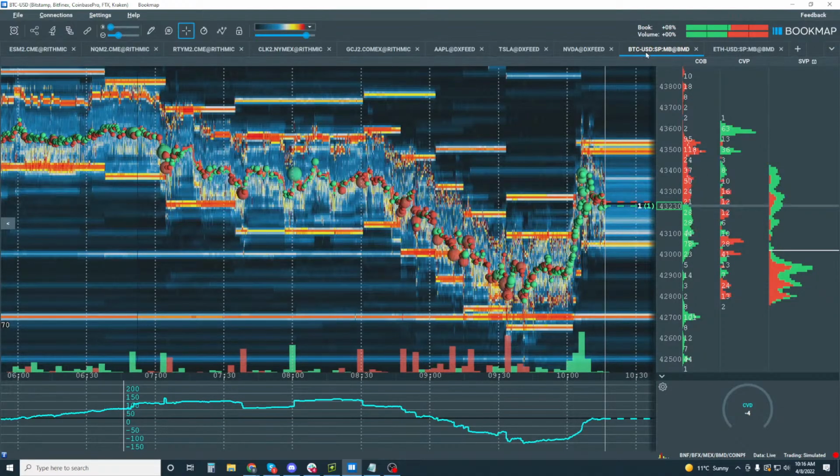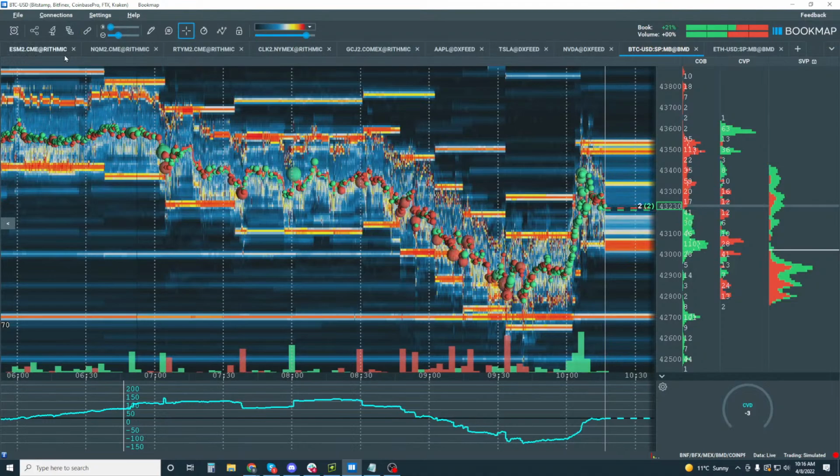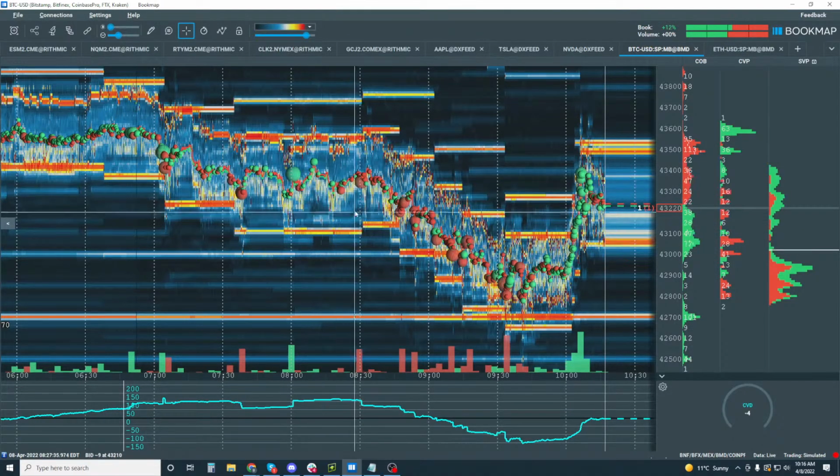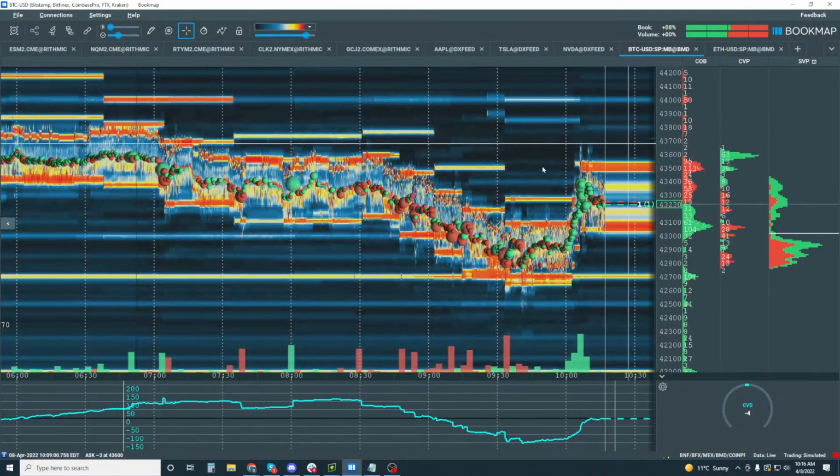So you can see it up here: Bitcoin USD, spot market, MB stands for multi-book, and then BMD is Bookmap data. We're the data provider, actually. Up here in the top left-hand corner, we're looking at 5 different exchanges within one instrument. Okay, and the liquidity of all those 5 different exchanges, as well as transactions and best bid and offer. So between Bitstamp, Bitfinex, Coinbase Pro, FTX, and Kraken, all within one instrument here, gives you a much more objective outlook of the players in the market with 5 different exchanges.